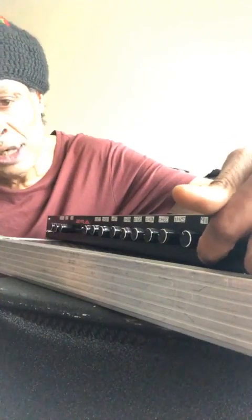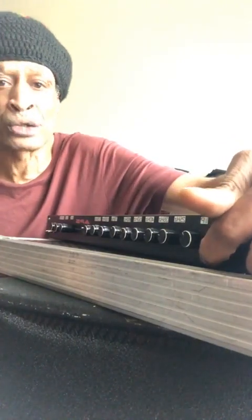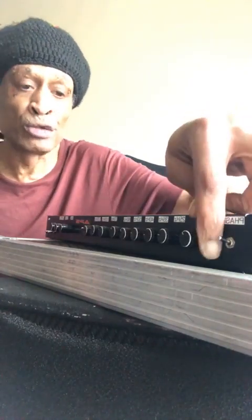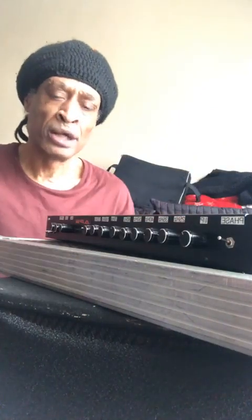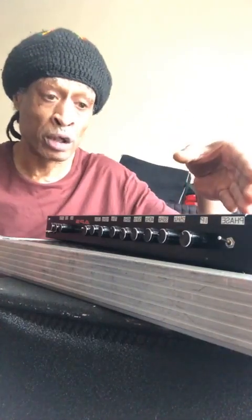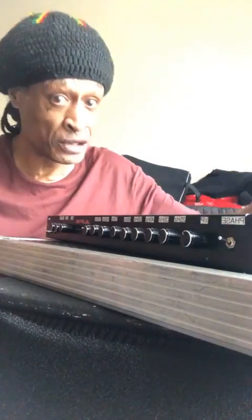Underneath here, we have a little green LED. This is your input signal light. So it flashes from a little bit of green and gets more and more solid. Now, this unit here is built with a whole heap of headroom on it. So really, to peak this unit, you would have to be pushing some seriously hard, redlined, hot signal, because cousin Ren has built this with Soundman in mind. So therefore, it's built to take the preamp signals, the hot signals, the heavy signals.